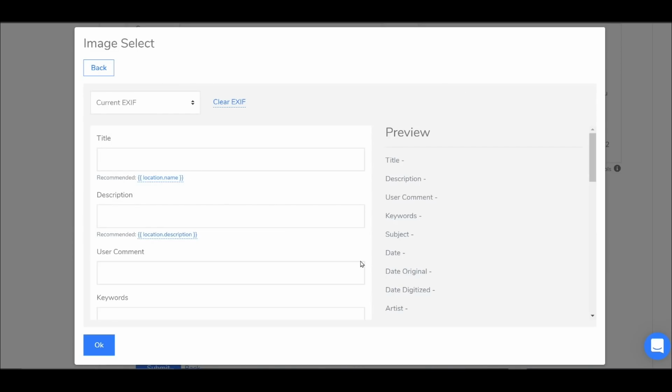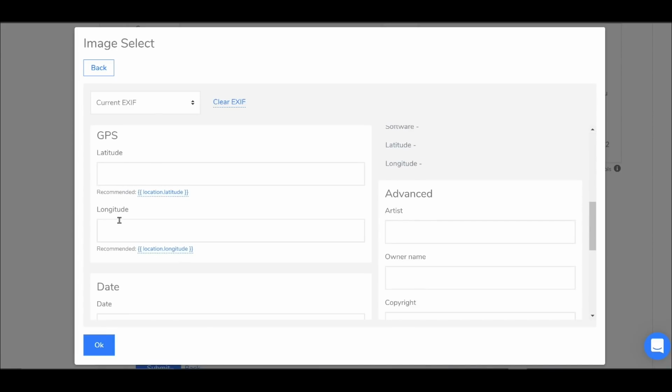Now, once I've selected my image, it's going to bring me to this page where I can add additional data to the image. And this isn't like a text overlay or something. What this is, is adding EXIF data to your image. And that can be things like your actual GPS coordinates of your business, or GPS coordinates for a location you want to rank in. So say that your business is located in the center of a city, but you want to be able to rank in the northwest part of a city. You could put in the geo coordinates of the areas you want to rank for.